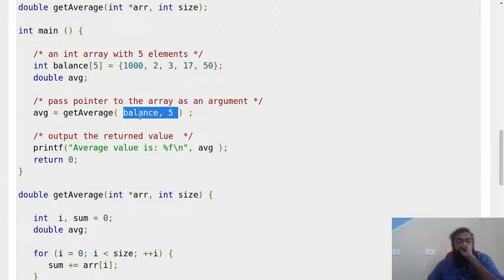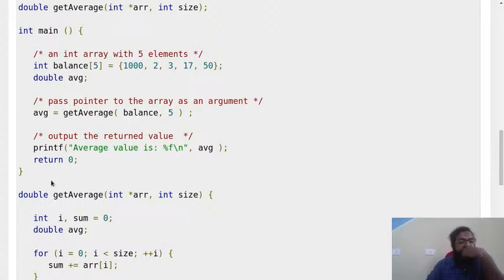We pass the balance array to the getAverage function as a reference. So it's again call by reference, but here we are passing an array. You can pass an array to a function using call by reference. So average is equal to getAverage balance comma 5, and then we print the returned value, which is average.